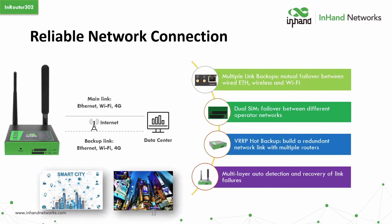Let's go further with the reliability. The Router 302 supports mutual failover between wired, Wi-Fi, and cellular connection, keeping you always online. The main purpose of the dual SIM is to provide a failover between different operator networks. The VRRP backup can be used in conjunction with multiple routers to provide redundant backup links. Embedded with Watchdog and multi-layer link detection mechanisms, the Router 302 delivers reliable connectivity.